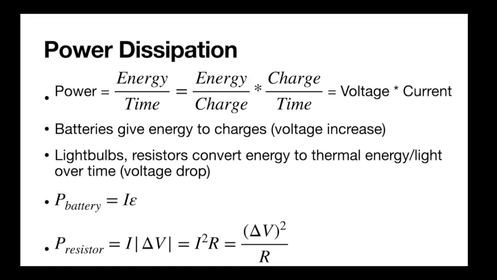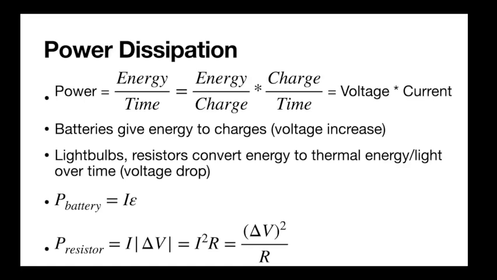I'll let you work that one out on your own. I'm not sure if you do in DL, but that could be a fun exercise. But they're all equal to each other. Which one you use when you're solving a problem is just convenience, I guess. If you already have I and R, I would probably use the middle one. If you have I and delta V, use this one, etc. But you could always, from this, solve for delta V, so on and so forth. They're all saying the same thing.